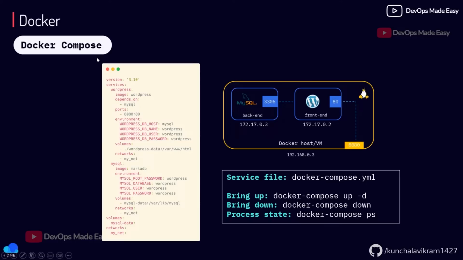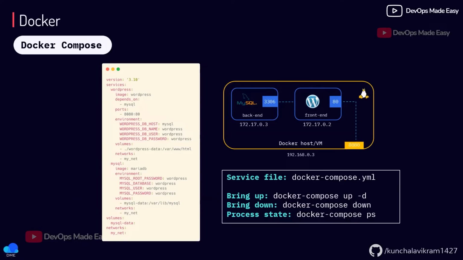If you have the compose file, the standard name earlier used to be docker-compose.yml. This is the default file name Docker expects, though you can also use a different file name. You can bring up this complete stack using docker-compose up -d, which means you bring it up in daemon mode, background mode. Here I'm not giving any compose file input, because if you have a file with the standard name, Docker Compose will automatically take it. Otherwise, you should use -f followed by the name of the Docker Compose file.